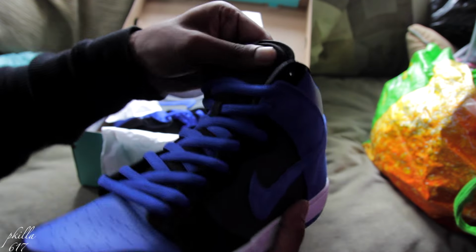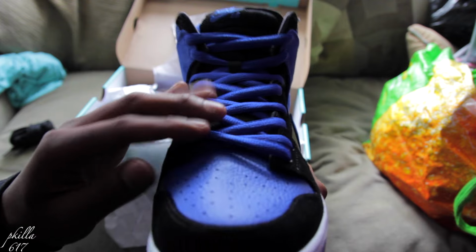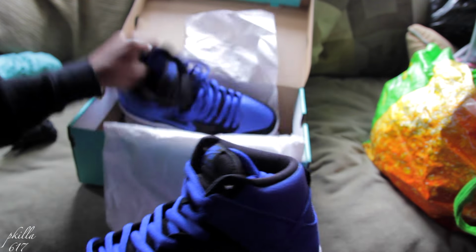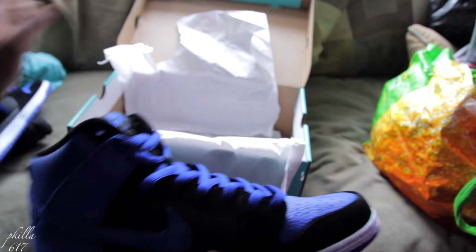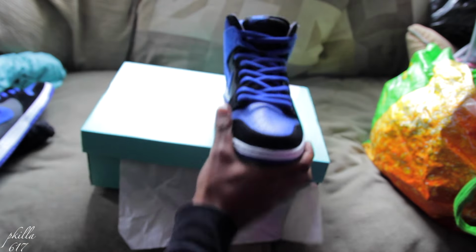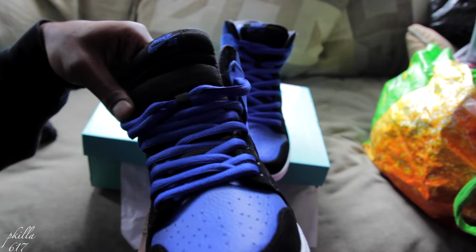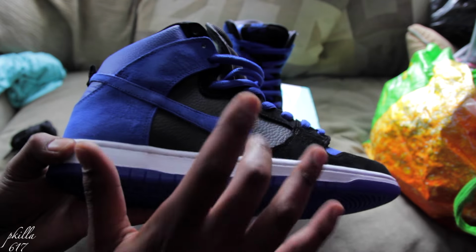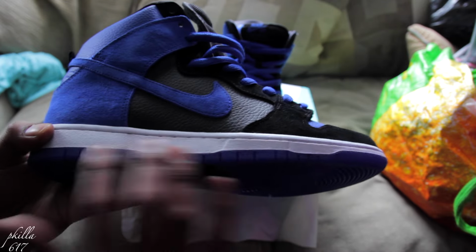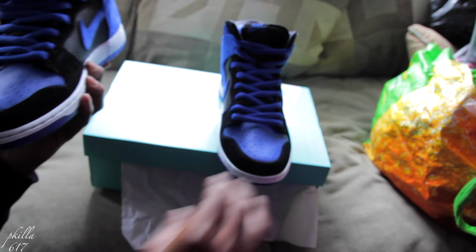So, you know, it has your tongue, your mesh tongue, the thick laces. Pull out the other shoe. And these came out pretty good, guys. I didn't find too many nicks and knacks or anything with these. Straight from Flight Club. Shout out to Flight Club. And your tumble leather panel, your all white midsole, toe box.